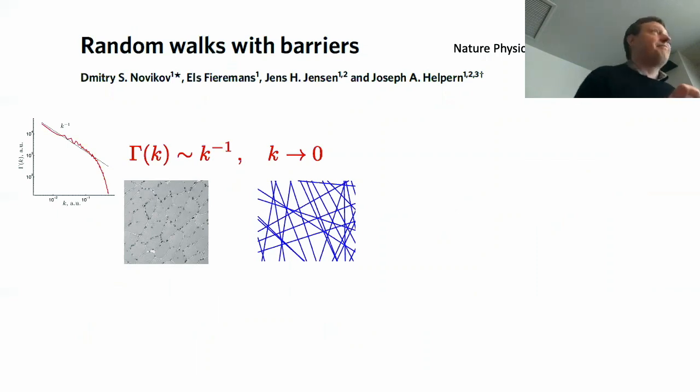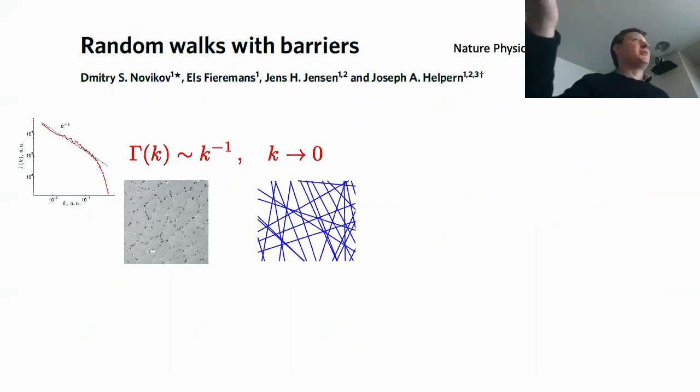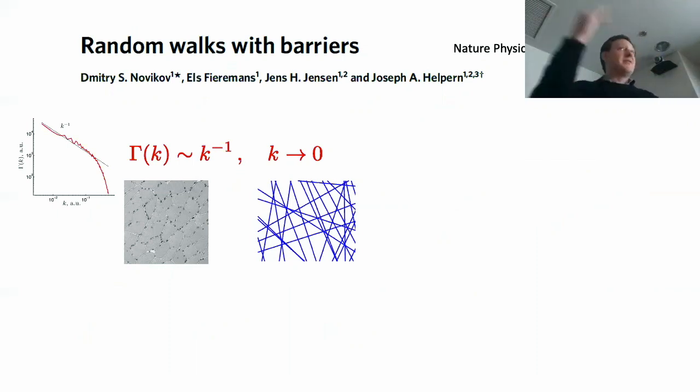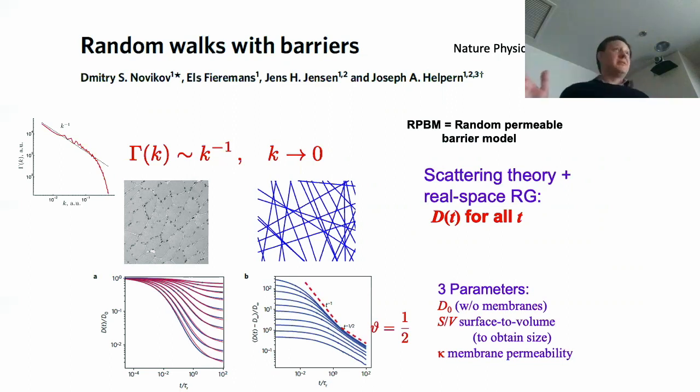Yes, in parameters, so in coefficients. And I'll show you. To get to that, you need a model that works not in an asymptotic regime, but everywhere. And that's a different task. So now I know what to model, and I can apply scattering theory approaches to study the scattering of a single membrane, then solve Dyson's equation to find the scattering vertex of a single membrane directly, and then use a renormalization group to sum up over multiple scattering of many membranes, and actually get the time-dependent diffusion for all times.